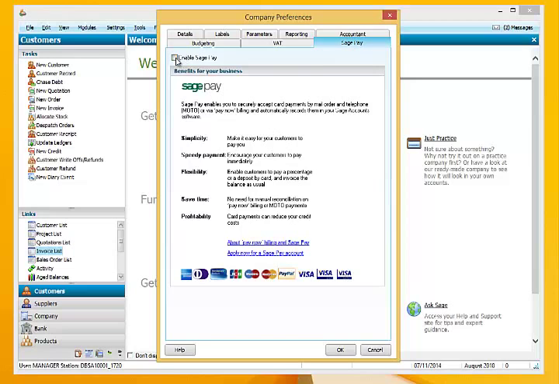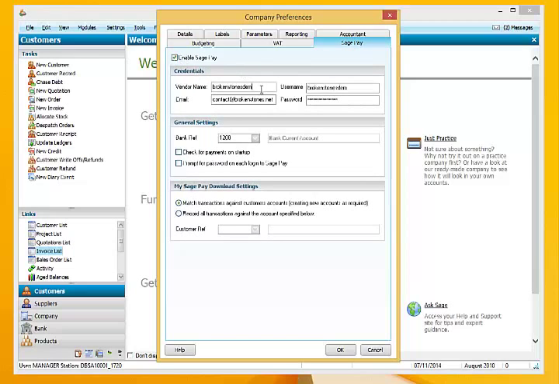And then we want to just check what our details are in here. You can see this is the vendor name that I've been given from Sage Pay. That's the username I use to log into the Sage Pay system. That's just the email address. And then that's the password that I've been given to log into my Sage Pay account with. The rest of the settings here, just ignore those for the time being, those are more to do with if you want to automatically import the payments which have been made through the system and reconcile them all, but we're not going to cover that today. That's for a future video. Great.